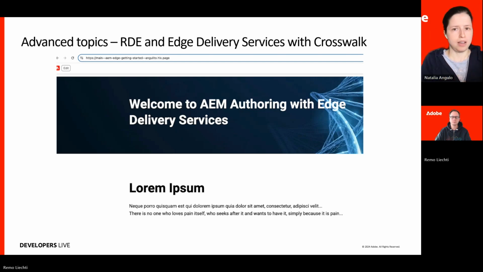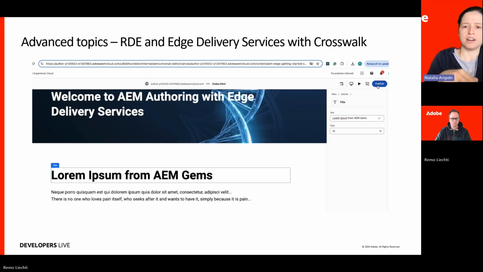But as in Crosswalk, now you can go to the onboard editor that we can see on the next slide. Yeah, there you go. And then here we can just perform any change and publish it quickly. So this is just a way to deploy quickly and iterate over the universal editor here for Crosswalk.